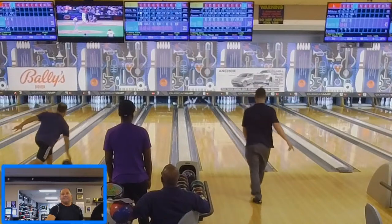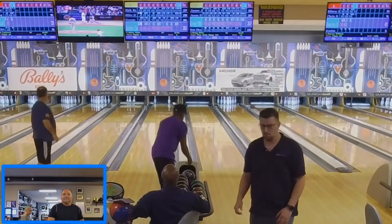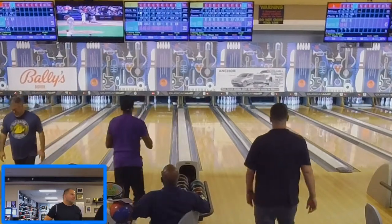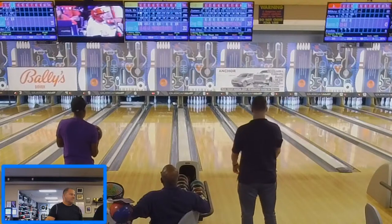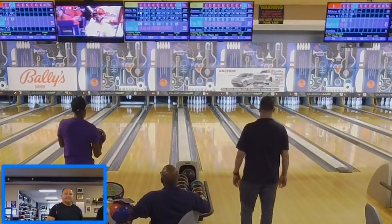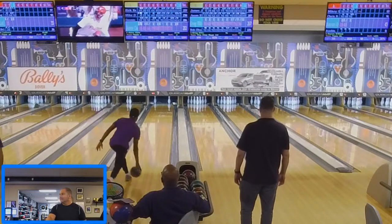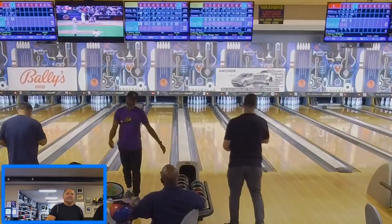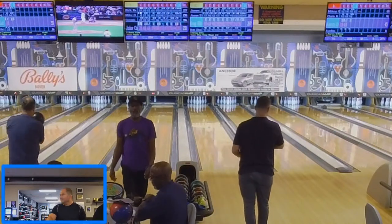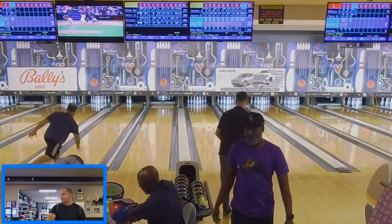Come on, Mike, flush it. Yes, sir. The first game we bowled pretty good. I think only Jason was under his average. We bowled above our average. We still lost by like 40 pins. And you can see even with this one, look, they're bowling their ass off. Granted, I didn't help them at all. So hopefully it'll turn around. Hopefully I can do something. I threw it better at the end there, but, you know.